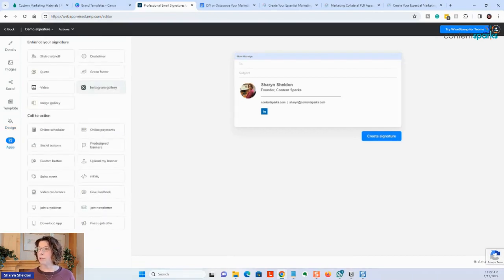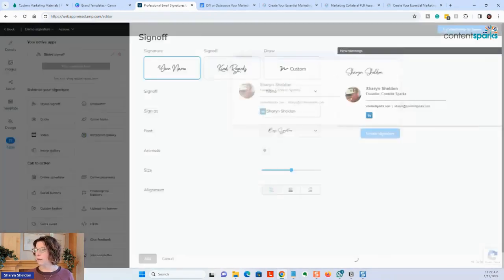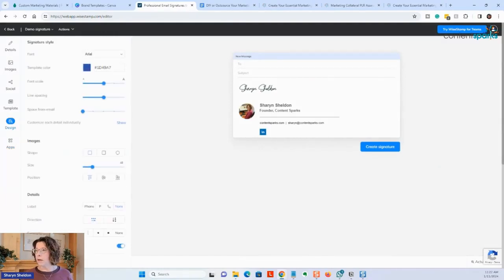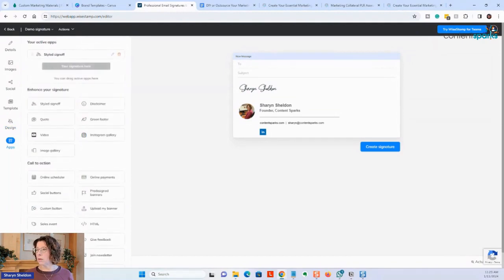And then there are some apps as well. So there's a styled sign off like that. That's cool. Let's see what that looks like. That works. Okay, I'm going to add that. So that's added it to the top there, and then my information underneath, that just makes it a little more personal looking. And if I go back a second for font choices, I thought there were font choices, but I may just not be seeing it in here. So it's possible. I could have sworn they did have it, but I don't see it. I'd have to look into that some more. I haven't looked at the interface in a while.